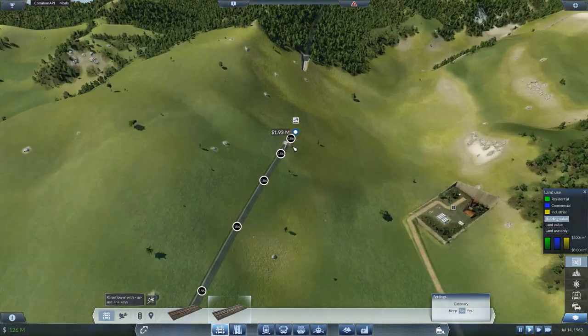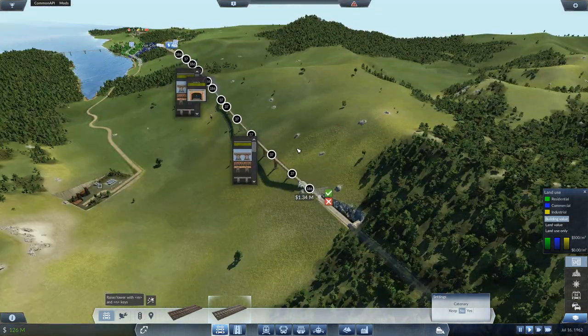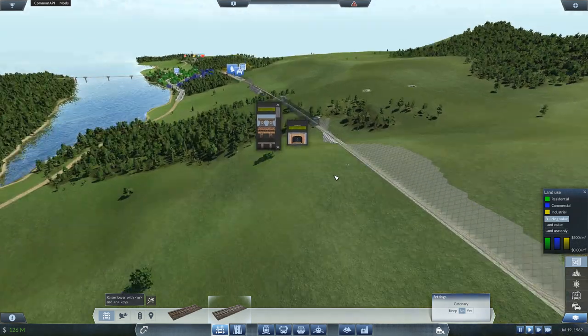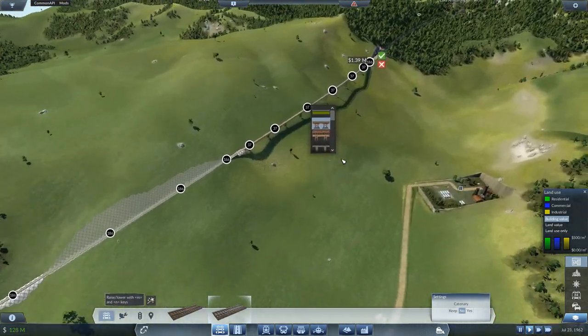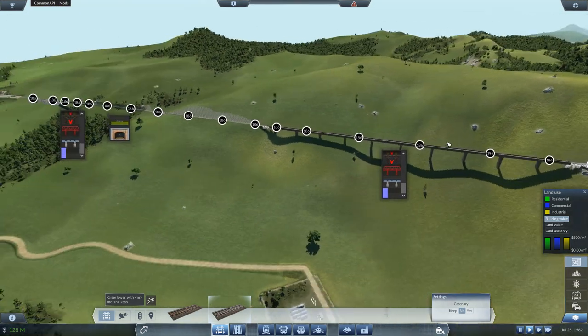All right, let's see if we just decided to hook that up straight. What are we looking at? A viaduct coming down the hill. A little bit of tunnel. A little bit of bridge. I keep clicking that wrong button there. You know what? We'll take it.